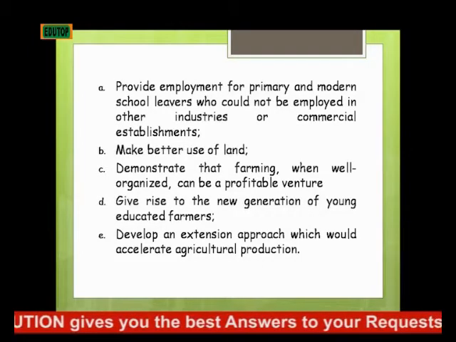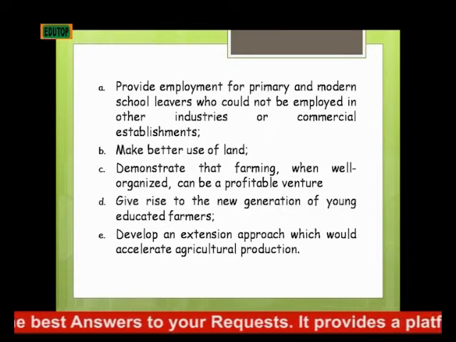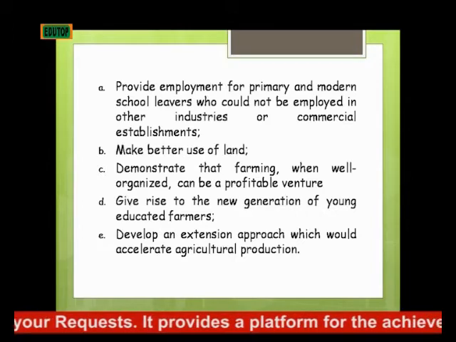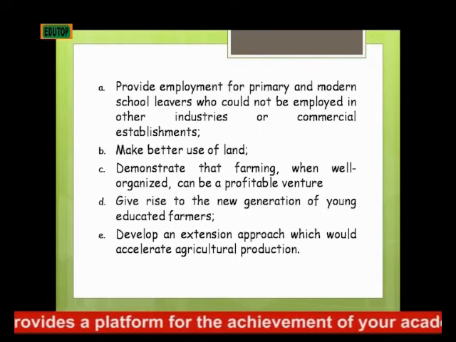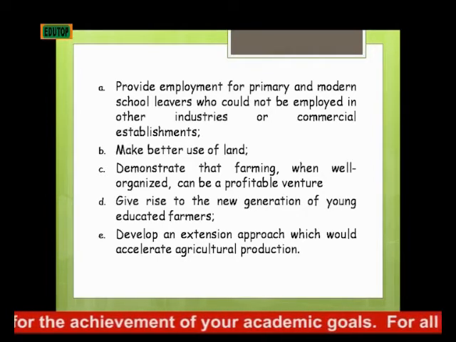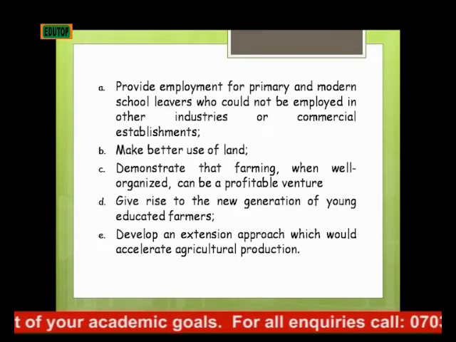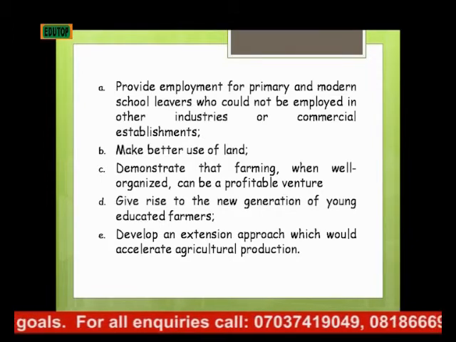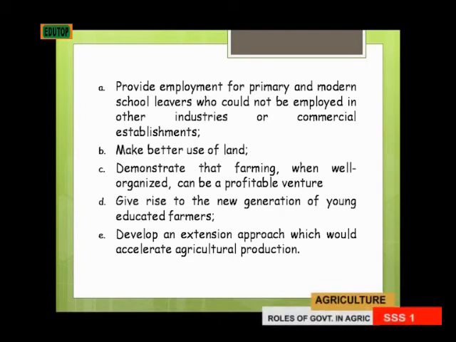Even serve, at the moment, as a means of providing employment for the unemployed. Then C, the purpose for which our farm settlement scheme was established was to make better use of the land. Because if we look around while traveling, we'll see bushes on the left-hand side and the right-hand side of the road. So a means of making better use of the land was the creation of the farm settlements.